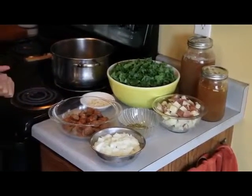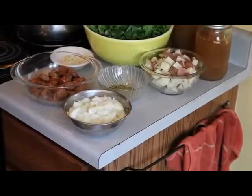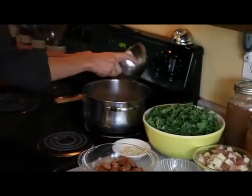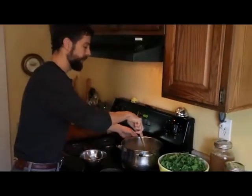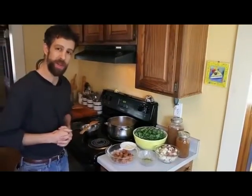Very simple, three steps. Step one, I'm gonna do right now, and that's just to get the onion and the garlic simmering in some olive oil, which I got warming up. So I'll get this onion simmering right here over a medium heat. I'll get this going for about 4 to 5 minutes, and the last minute I'll add in the garlic. And then we'll come back and I'll show you what step two is in a few minutes.